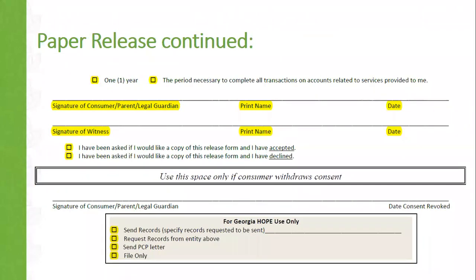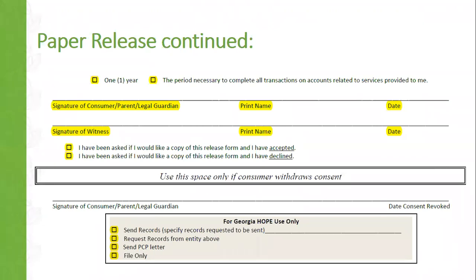You'll see at the bottom of the release a few things that are highlighted here. The release of information is only good for a year. So most of the time you'll probably select that option that says 1 year, unless there are other reasons that say a client only wants that release of information to be valid for a certain period of time.